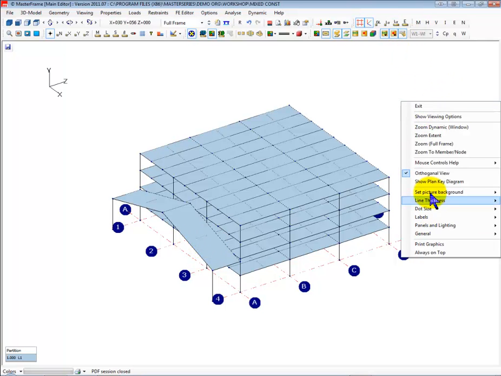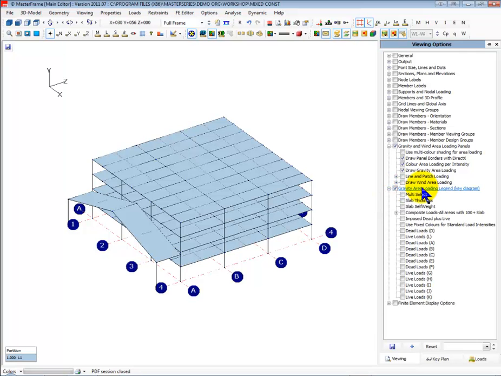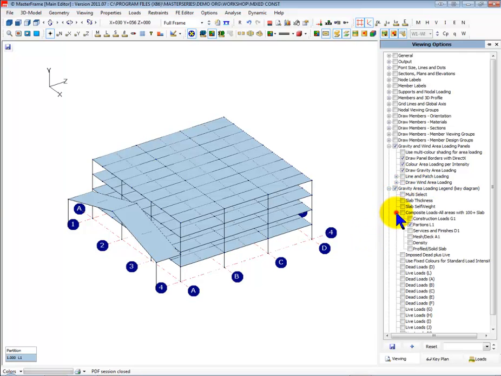And if I call up my viewing tools, that's a right mouse click by the way, in case you haven't learnt that yet, and I now look at my gravity loading legend, that's the one I want, and into composite. So slab thickness is assumed to be 150 because it wasn't told otherwise.